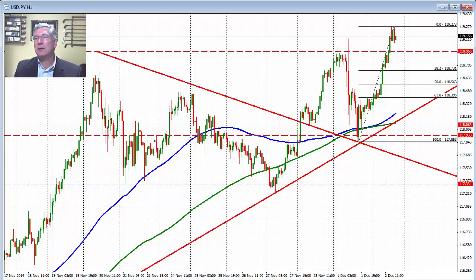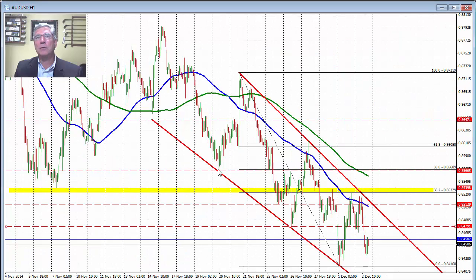The Aussie versus US dollar is the next currency pair. We had a Reserve Bank of Australia interest rate decision, and they talked down the value of the currency. Governor Stevens said the Aussie dollar needs to go lower, and that helped push the market back to the downside after coming up testing this low going back to November 7th. This low became this high right here, and this high right here. So we have a floor here, and we're creating a ceiling here.